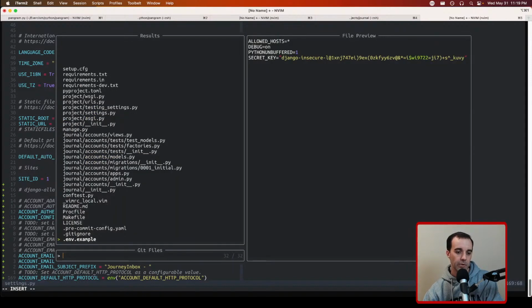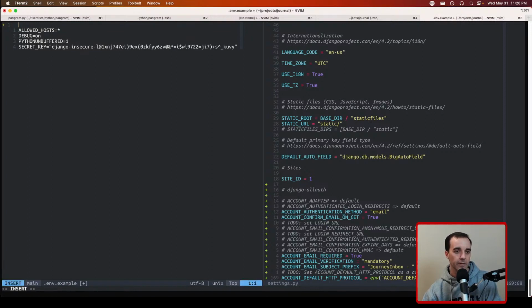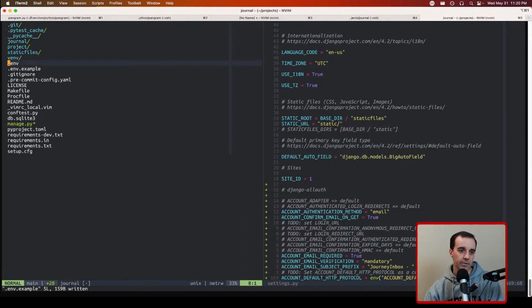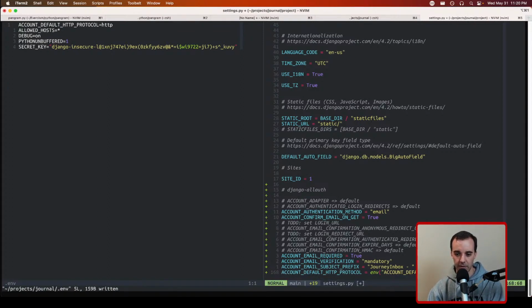Let's bring up the example file, and this is account, so that's going to go alphabetically at the top. We'll say account, and this, we want it to be HTTP when we're doing local dev. And there's still no secrets in this env file, so let's go ahead and plug this in the env file. All right, that saves us a to-do. I don't need to make future work for myself.